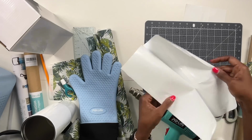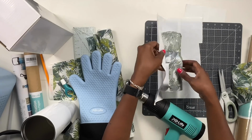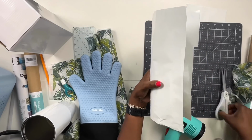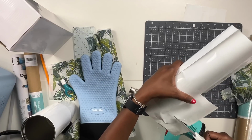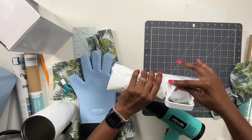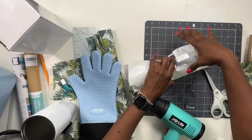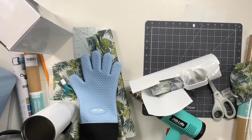And just wrap it around like this. Cut this, cut this. Oh, this is funny. All right, and then maybe I can just add a couple pieces of tape. Boy, oh boy, Delonda, you make it difficult, don't you?